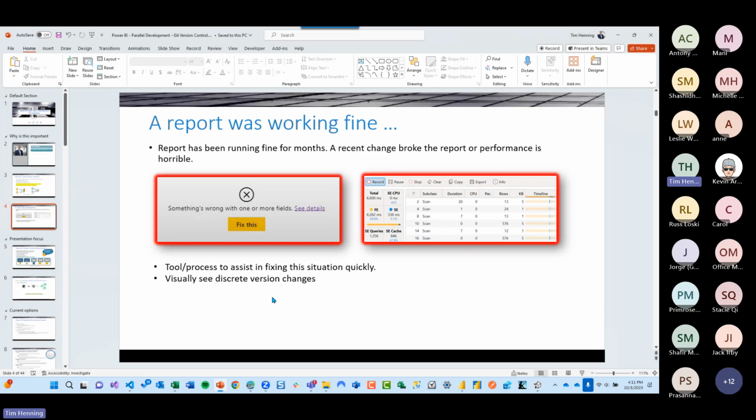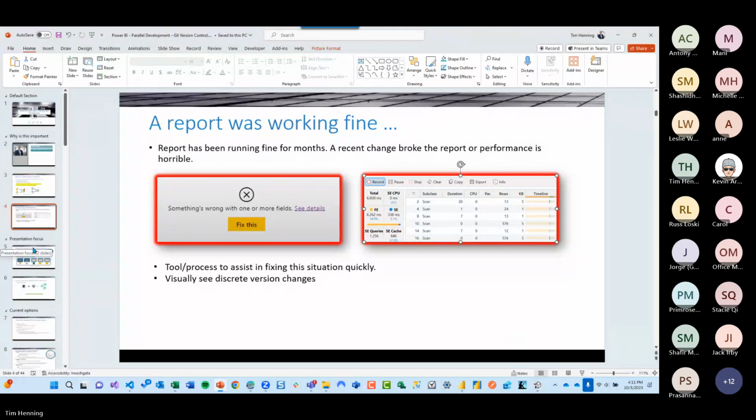Sometimes you have a report that works like clockwork, then someone made a change unbeknownst to you and broke the report. Having version control, being able to track history, is really, really important. And you may not even have broken the report, but all of a sudden the performance is just terrible, right? And we all know that when users experience poorly performing reports, they don't use them.